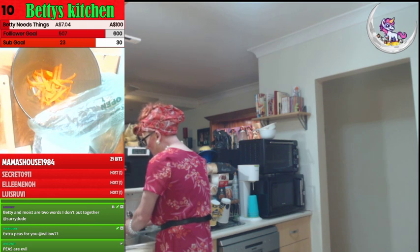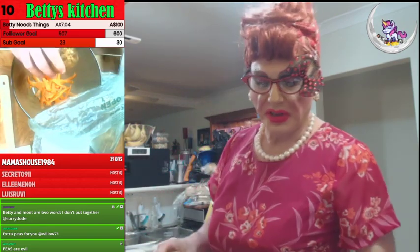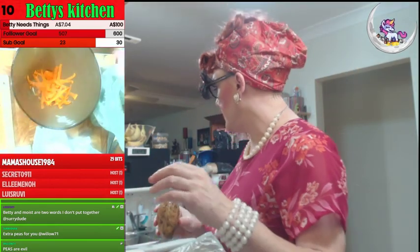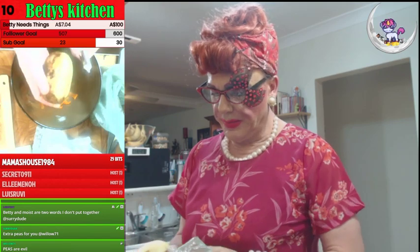Okay, so I'm just going to dry this potato. There's all dirt on it. I picked it outside from my garden. I've got a potato garden in my backyard. Now, where did I put it? Yeah, I put my scraper. There it is. Give it a bit of a peel.